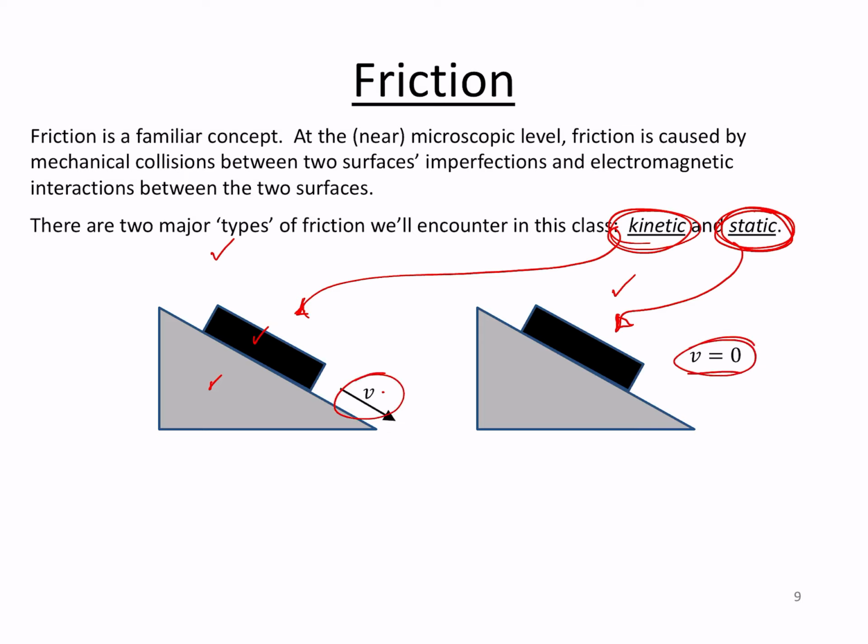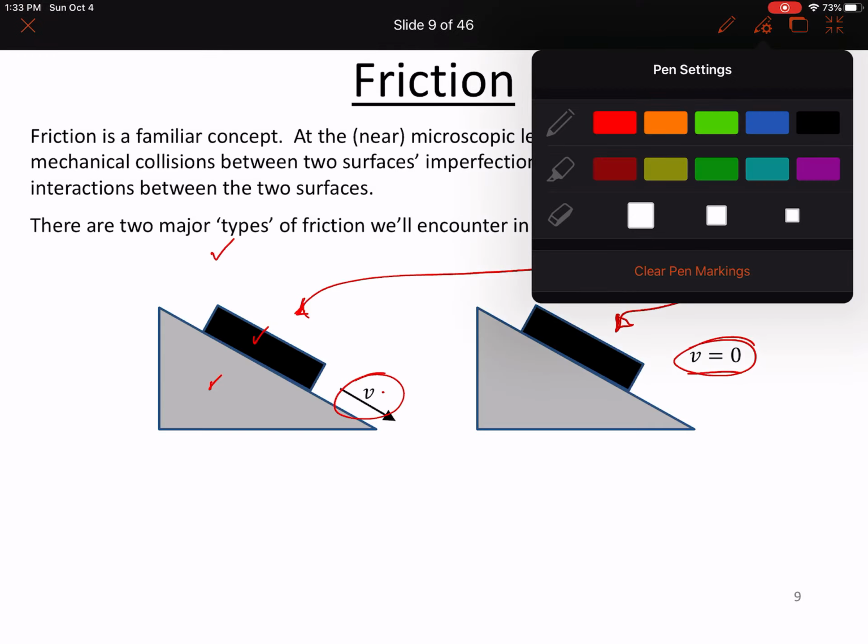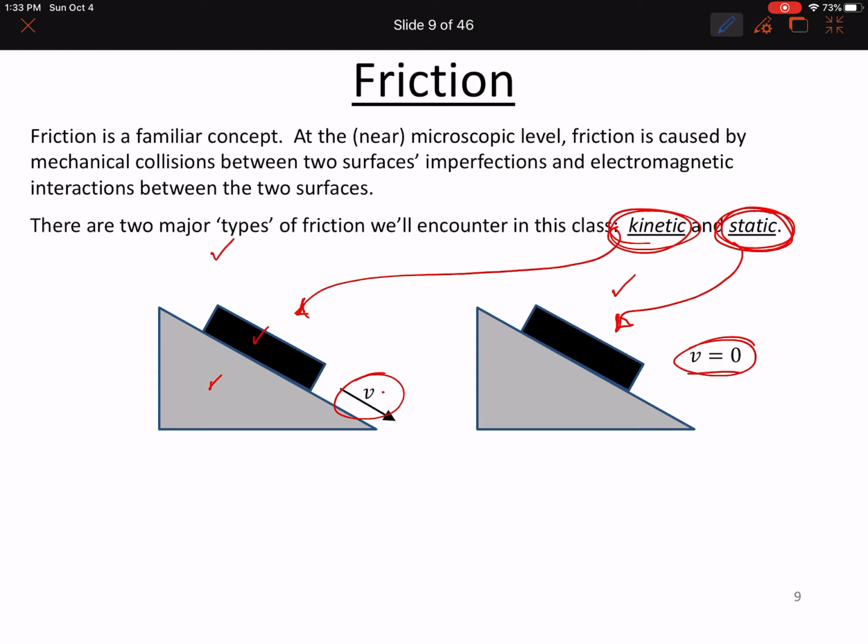All right? Now, like I said, the mathematical model for figuring out all these microscopic interactions that add up to give us the forces of friction in this case is tricky. But we've got a nice simple equation that's going to give us these forces of friction that we'll lay out here in just a moment. But first, let's take a look at some of the forces that are acting on, first, the kinetic case.